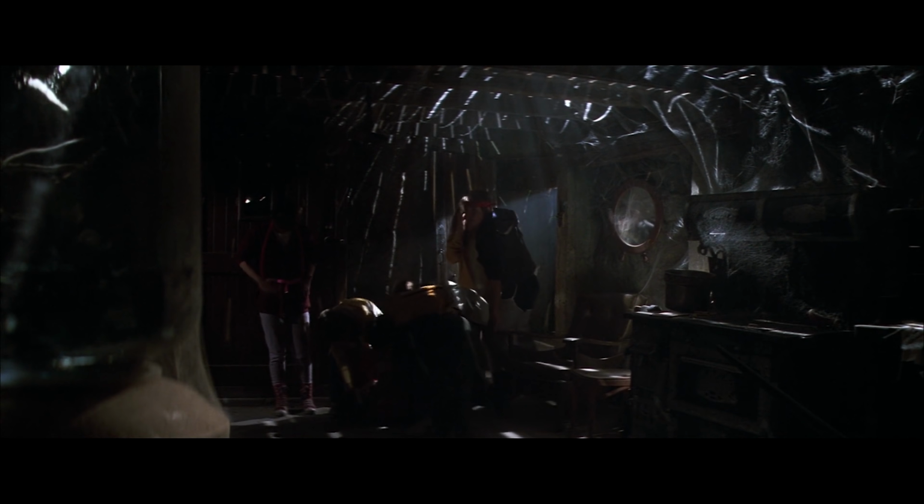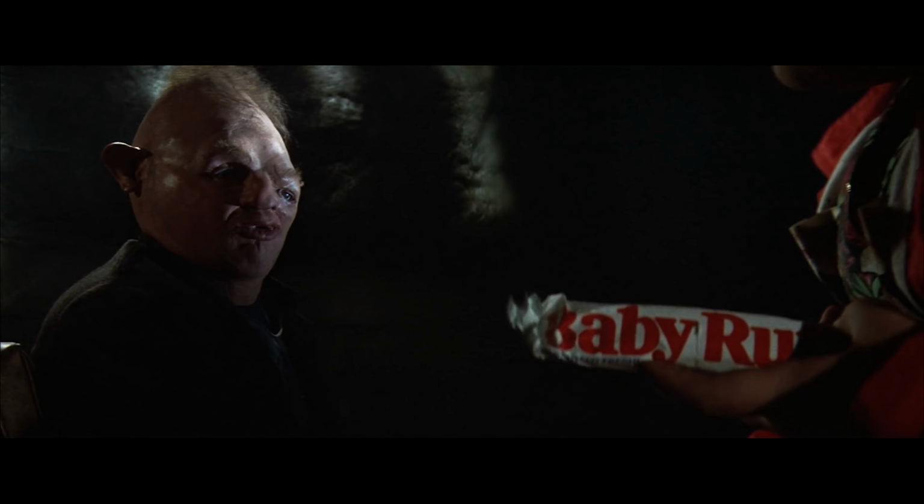Black levels were decent with shadow detail being visible, notably when the kids get to the Fratelli's hideout. Cobwebs and all the other junk in the basement are clearly discernible. It is a bit soft, but you can still see everything in the scene. Again, black levels were good, but not particularly very deep.